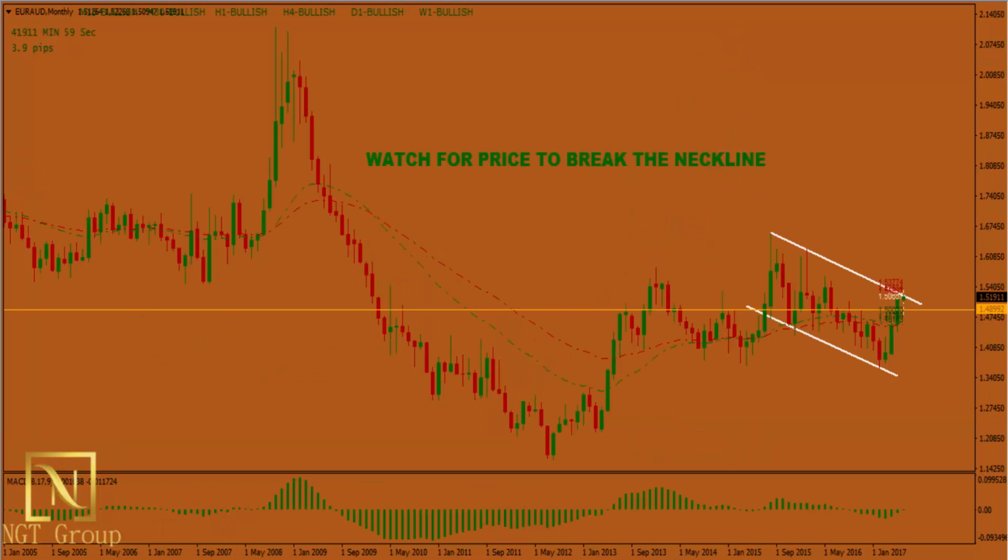Next, we look at the Euro Aussie, which has also been in a bullish super trend. Price has broken a neckline and has been in a downside channel, with the price now at the top of the channel. Fundamental news like the elections has given the Euro pairs some strength. NGT traders will watch for a break and close of the channel and will drop to the lower time frame and look for any buying or selling opportunities.